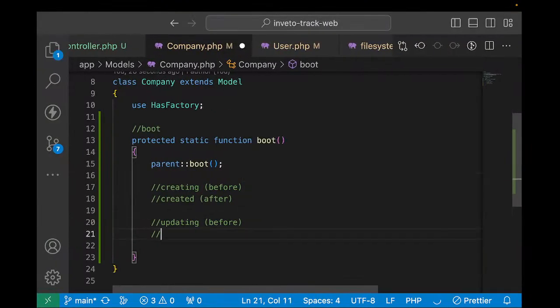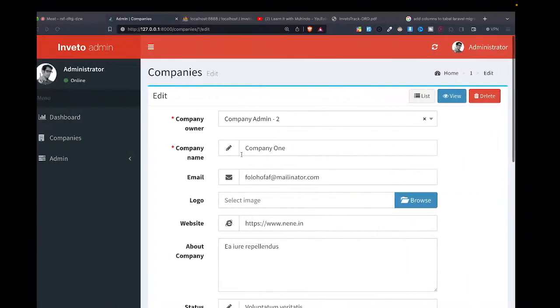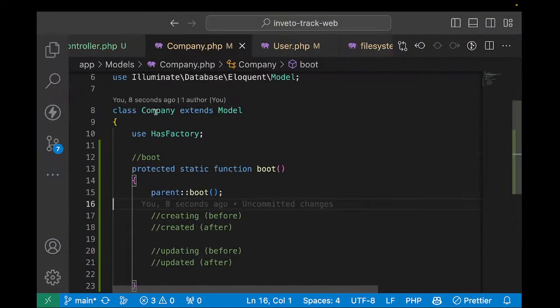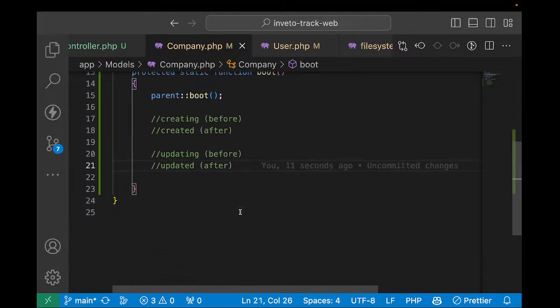Another hook is called updated. This will be called when information of this particular model has been changed. When information has finished changing and you want to do some action, you can put your listener to this updated, and it will be called automatically.